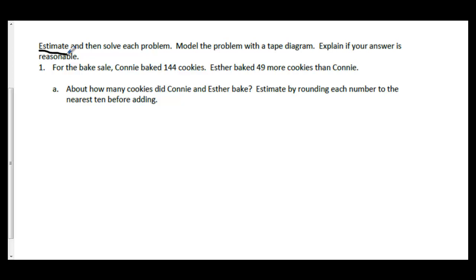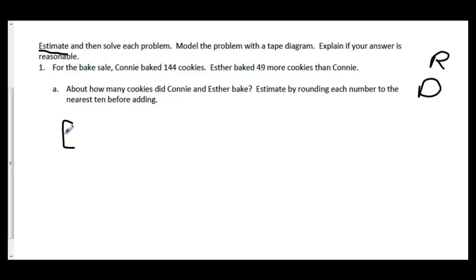So let's take a look at number 1. It says, for the bake sale, Connie baked 144 cookies. Esther baked 49 more cookies than Connie. So I've already read. Now I'm thinking to myself, is there something that I can draw? There's lots of things that you could draw. When you were in the earlier grades, you probably would have drawn however many cookies you had. But it's kind of difficult to draw 144 cookies. I mean, you could do it, but it would take a lot of time. So I think I'm going to go with the tape diagram.